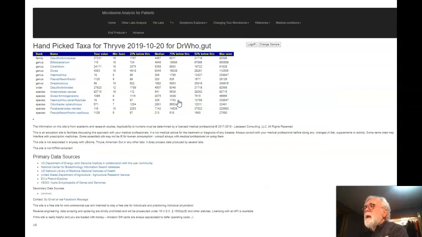So we now have that list there, and let's run with it. Let's see where we go with it. We have a bunch at species levels, a bunch of genus. We have one at the family level, and we have one at the order. The order and the family happen to be about the same. It's the same hierarchy, so it doesn't matter greatly.